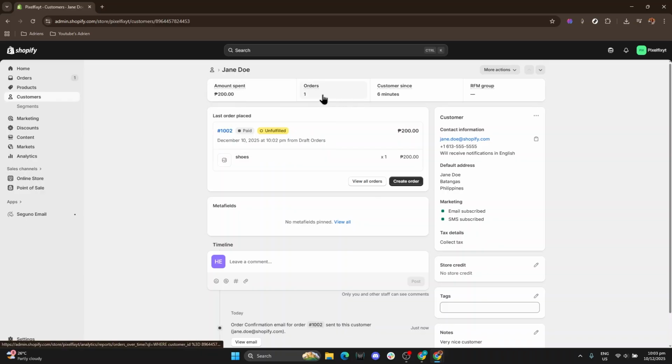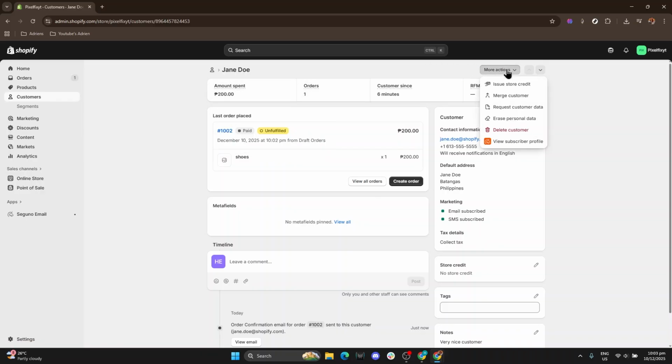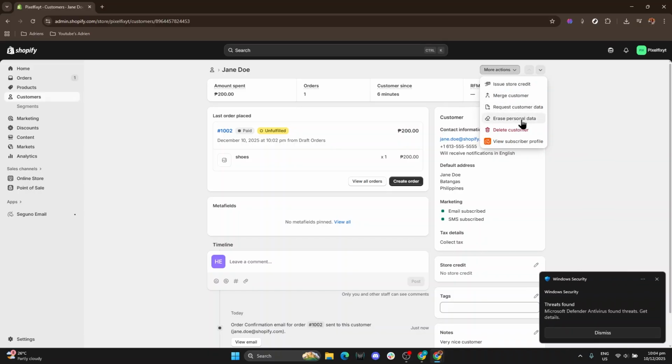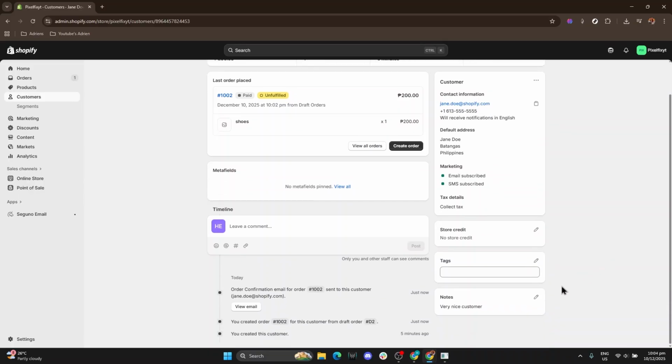You will see the amount spent and orders, and in more actions, you can issue store credit, merge customer, request customer data, erase personal data, or delete the customer. Then you will see the updates below, like order confirmation email for the order, and the information about the customer here.